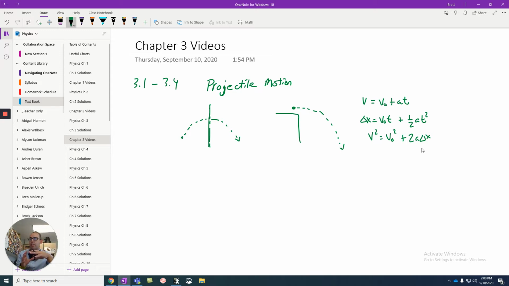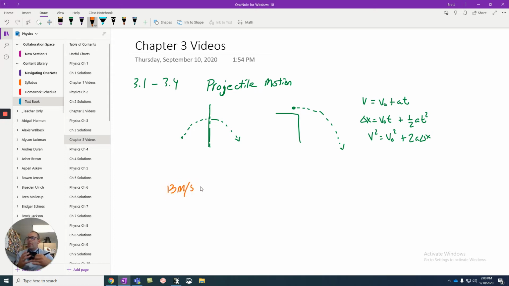But because the projectile is not traveling in a one-dimensional path, it travels vertically and horizontally, we have to acknowledge that those two things need to be managed independently. This has to do with the concept of vectors, which we talked a little bit about, but we need to really dive in. When we talk about a vector, we're talking about something that has a size, a magnitude, but it also has direction. So when I talk about a velocity, let's say I'm going 13 meters per second.